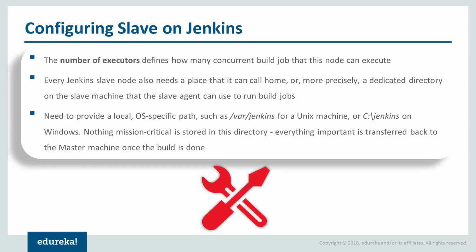Number of executors, as we have spoken, defines how many concurrent build jobs this node can execute. This is configurable, and as a best practice, as I told you, if it is a machine with small capacity, not very heavy resources, you keep it at 1 or 2 maximum. If your machine is quite powerful, let's say 16 gigs or 32 gigs of memory and 8 vCPUs, then of course you can have more executors. So this is the maximum limit of simultaneous jobs running on that machine.